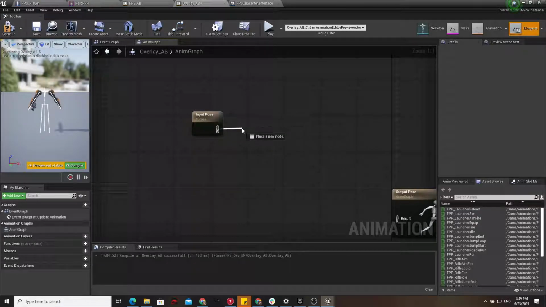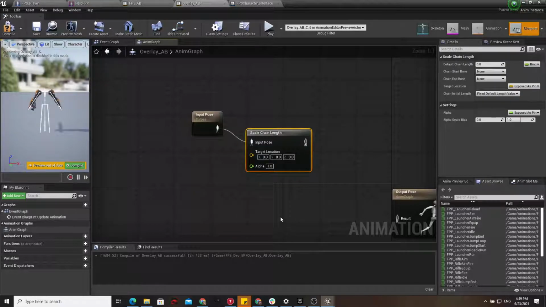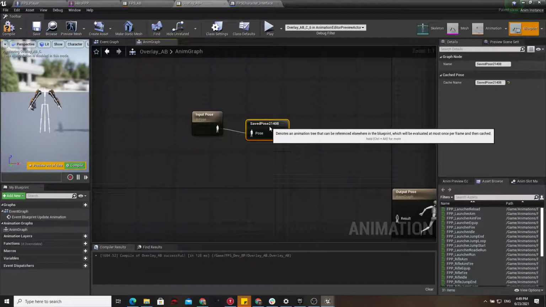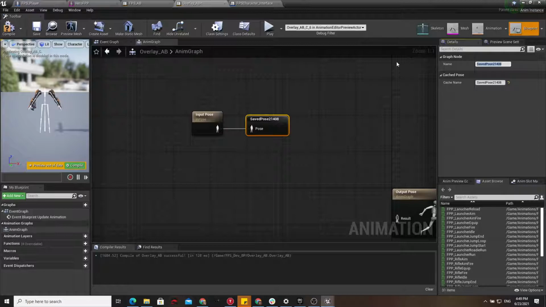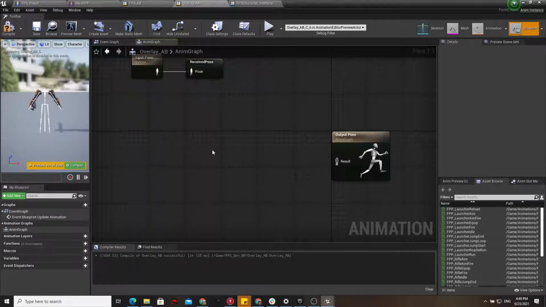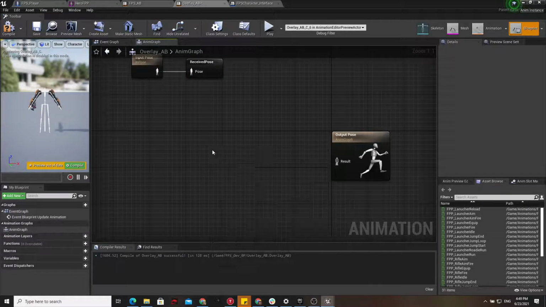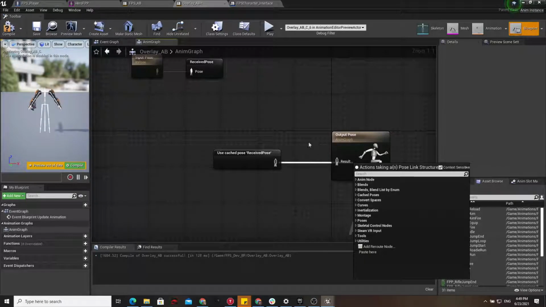Because the input pose, we can cache it, right? Not scale length, cache. I'm going to call it received pose. We can just directly send this received pose back to it.